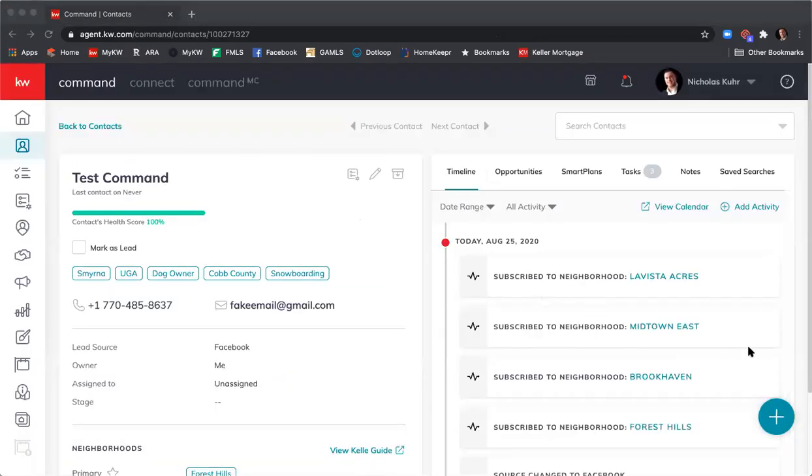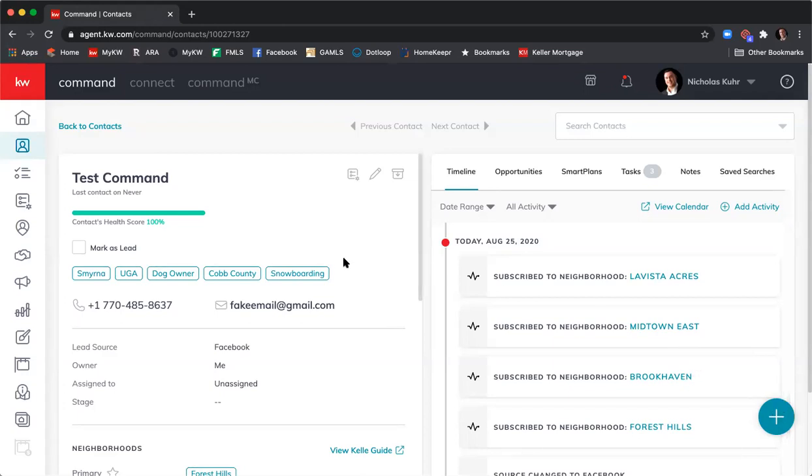Okay. So again, there's tons of options. There's so much that you can do with Command and the information that you can provide. One recommendation that I have, and this is what's worked well for me, is that I do a lot of my updating of Command profiles based on birthdays. As part of my business, I like to send out handwritten birthday cards, letting people know that I'm thinking about them, and I post on their wall.